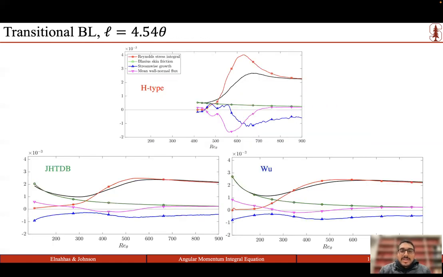We've also done this during transition because our decomposition or relationship is agnostic to whether the flow is transitioning or not. And we can see that during transition, the primary contributor is a large peak in Reynolds stress that is offset by, in fact, a mean downward momentum flux due to the mean wall normal velocity during transition. And these trends that are seen in the H-type transition do exist, but they're muted due to the span-wise averaging across intermittent spots.